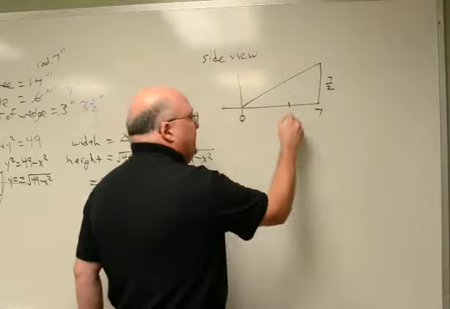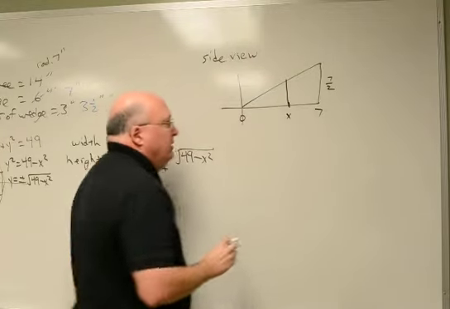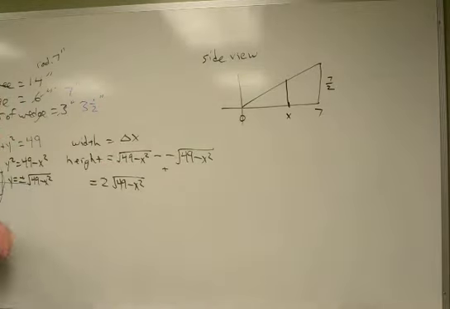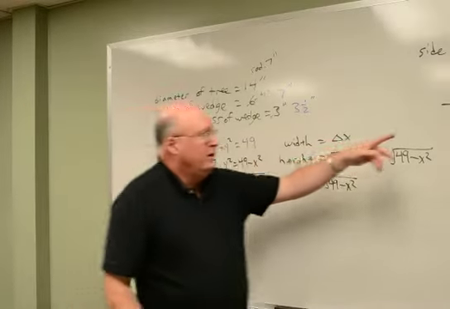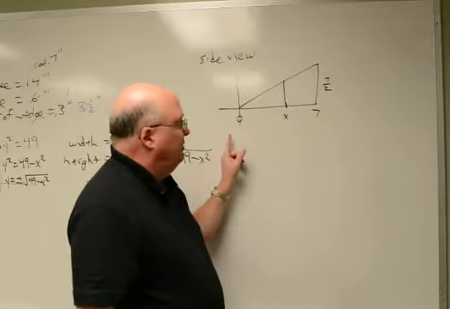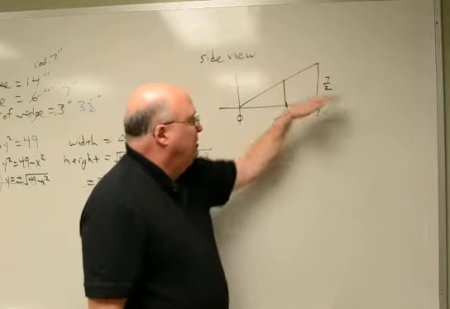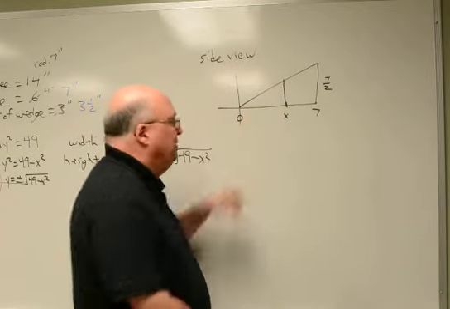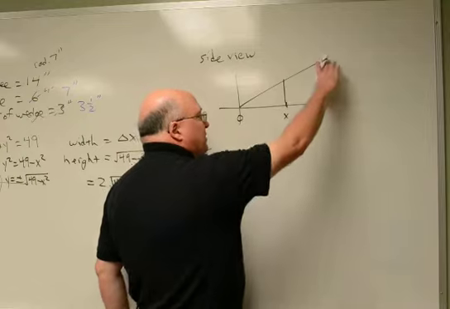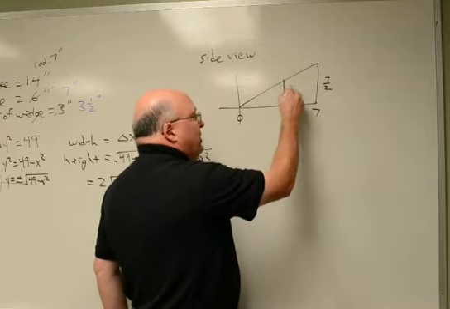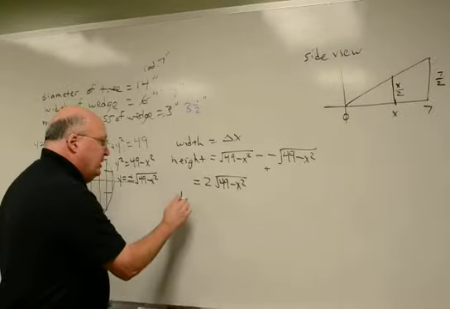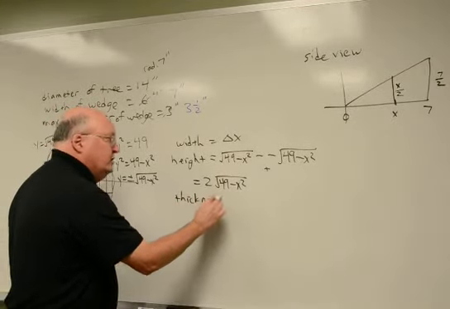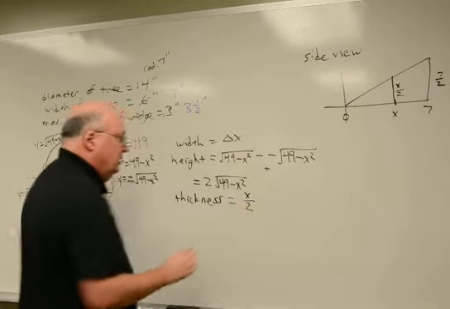So if you give me any x-coordinate, we would need to know what the thickness is at that x-coordinate. Now, how are we going to find that thickness? Similar triangles, right? The ratios are going to be the same because these are similar triangles. So just like 7/2 is half of 7, that would have to be half of x, or x over 2. So that's my thickness. My third dimension is x over 2.